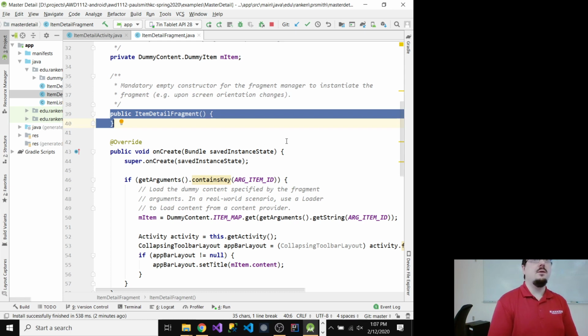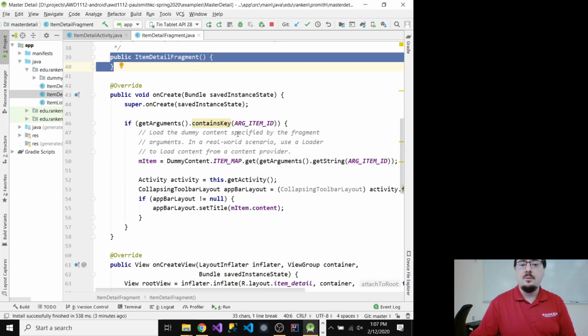What that is there for is, let's say I want to have two or three, a few different kinds of fragments, but rather than having them be different classes, I want to join them together. So that lets me reuse the same logic for a few different screens rather than having separate classes. That's the reason that you may need a constructor.